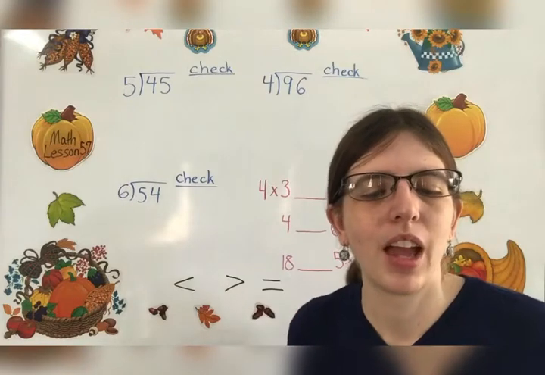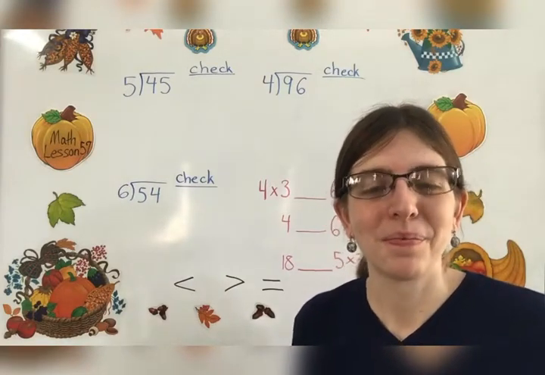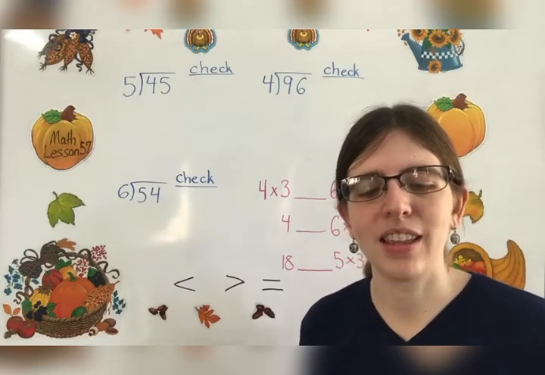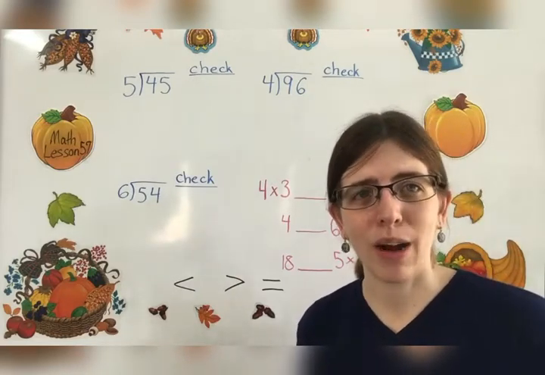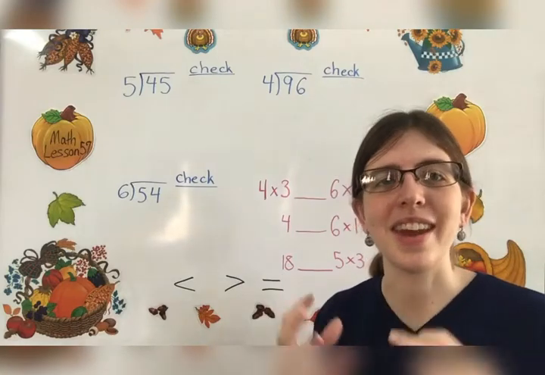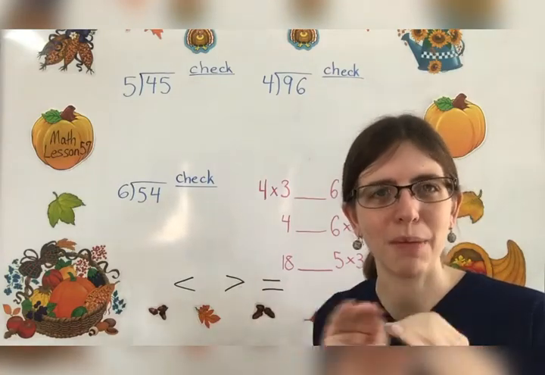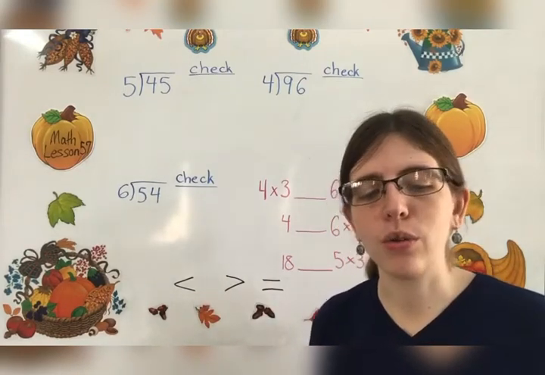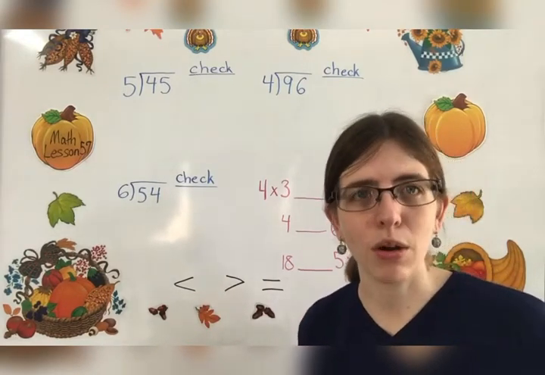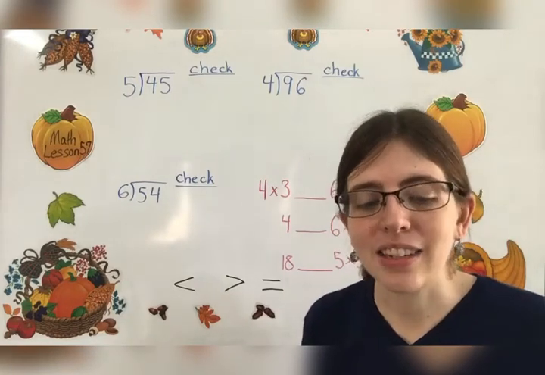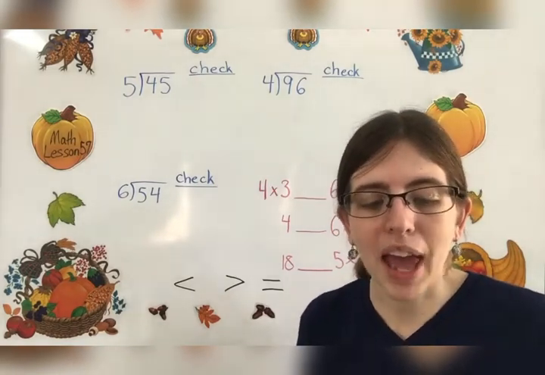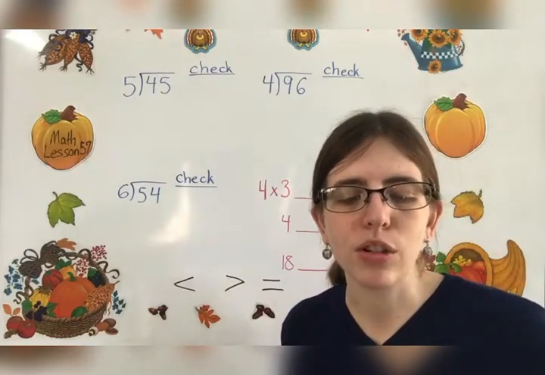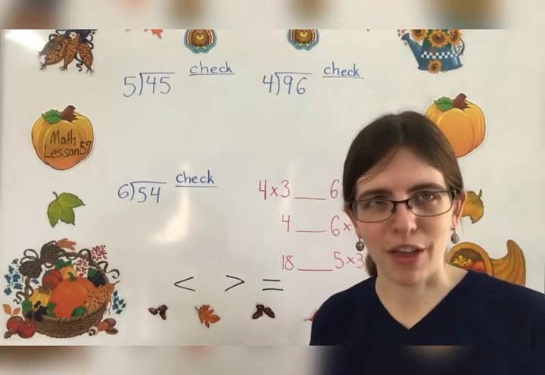All right, ready? Liam saw 12 ghost crabs at the beach. By the way, this doesn't mean that the crabs were a ghost, it's just the name of the crab. This particular type of crab is called a ghost crab. So Liam saw 12 ghost crabs at the beach, 12 ghost crabs. But 8 of them ran away before he could show his brother. How many ghost crabs did Liam show his brother?